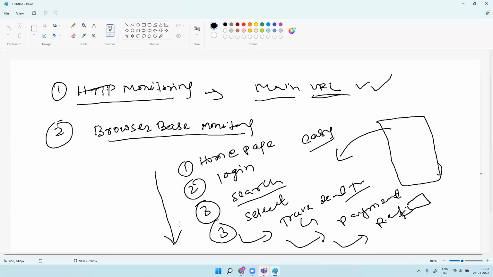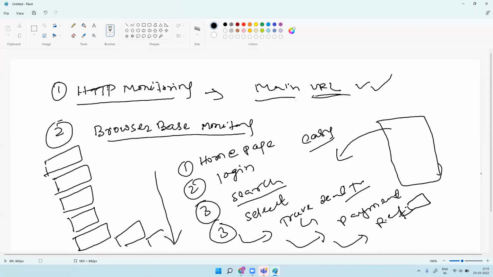The same process, right? If you do buying any product also, you are going to the home page, you login, then you are searching some item, you are adding that item to cart, then you are filling the delivery address, scheduling it, do the payment, you will get a reference ID. Correct? Same way, if you do some money transfer, what you are doing? Log in to that portal, doing some searching that event and where to add it, all those things you are doing. If it is buying an insurance, same thing you are doing, right? Log in, search, select that insurance, fill your details, then you select that code and do the payment. This is mostly what you used to do, this kind of transaction.